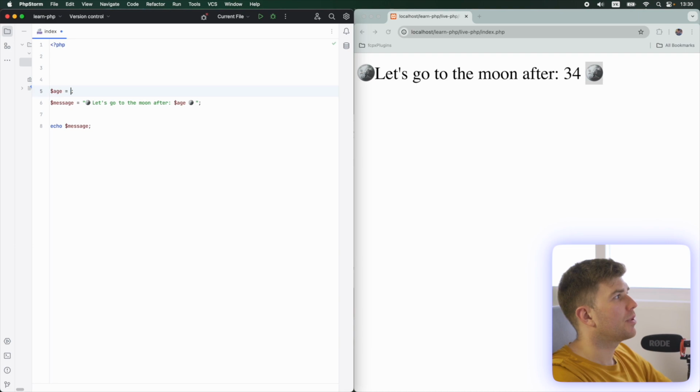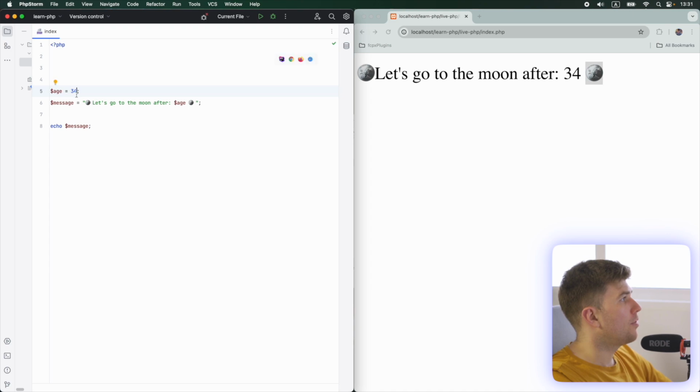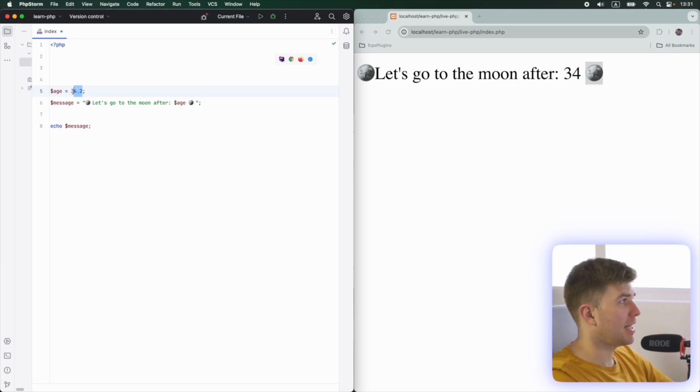If we have something like age 34.2, it's a decimal number, it has a decimal point, and it's not an integer. In PHP, this is a float.